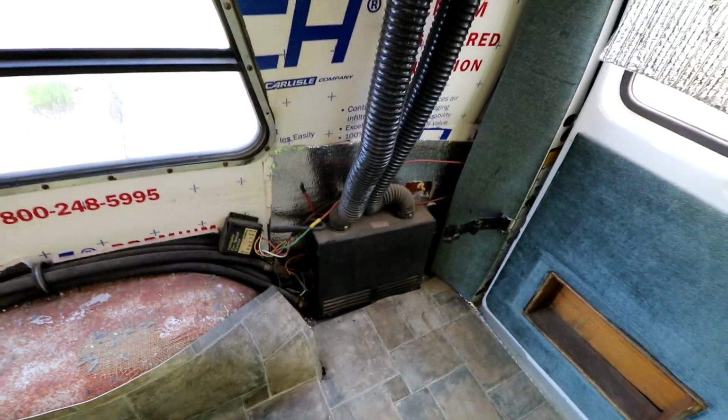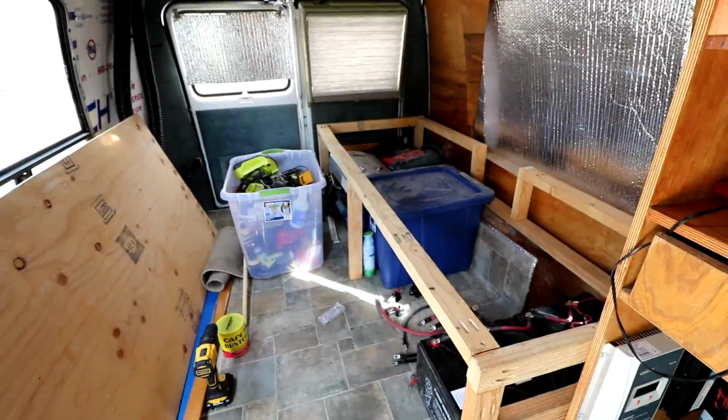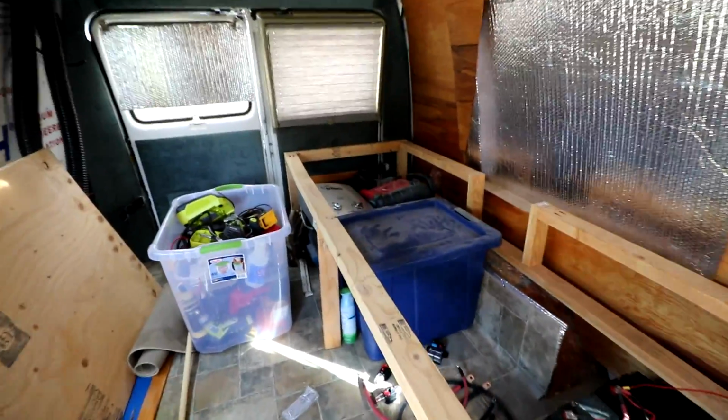It does leave me with these pipes here, although I could remove those and just put some caps on top. I might do that and just save those hoses. Okay, well, we're making a little headway here. I've got my mattress and bed removed to expose the battery bank.